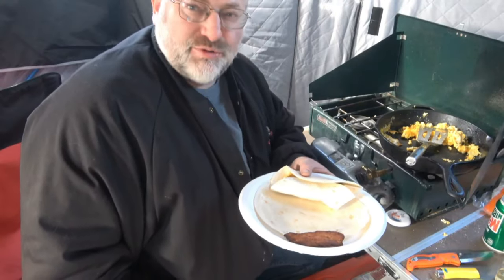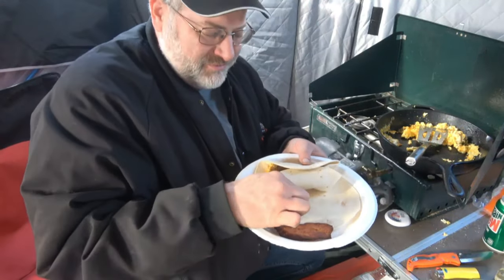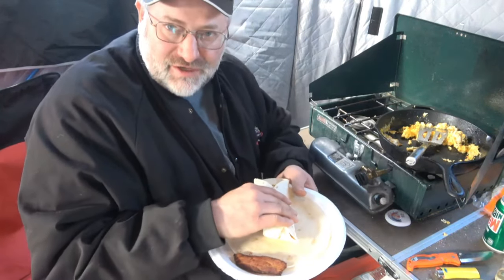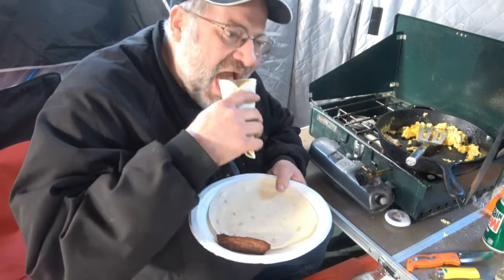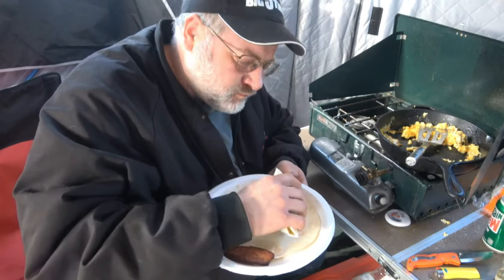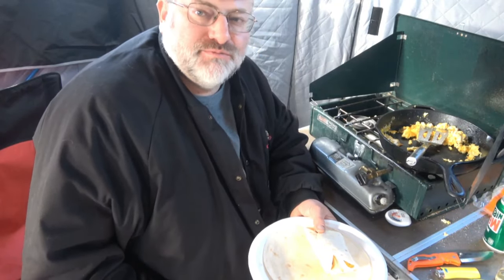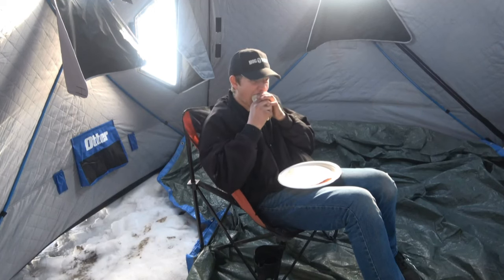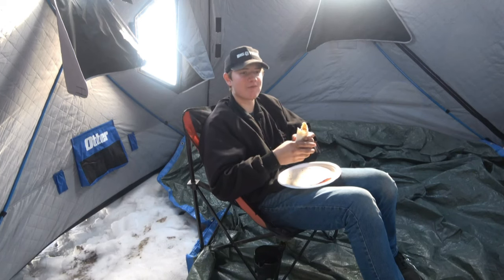Alright guys, we're gonna try this burrito along with that little life hack for you. If you're gonna have a second taco or burrito, put your second tortilla down there. It catches all the stuff that falls out of your first one, and you can just wrap it up with the second one. Good burrito. Everything always tastes better when you're camping. Okay, we're gonna give this burrito a try. Mighty fine burrito.